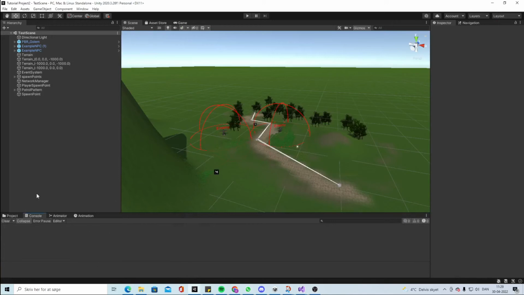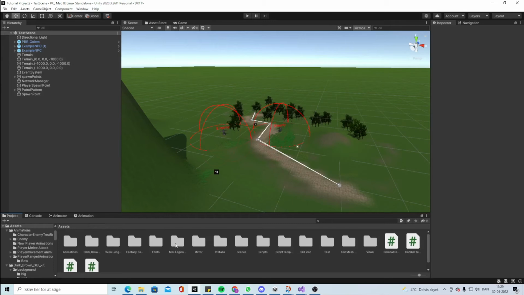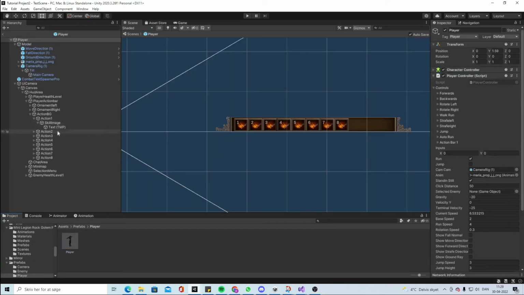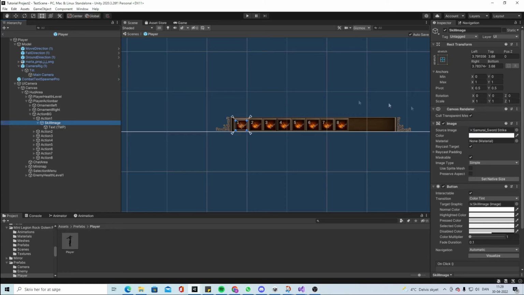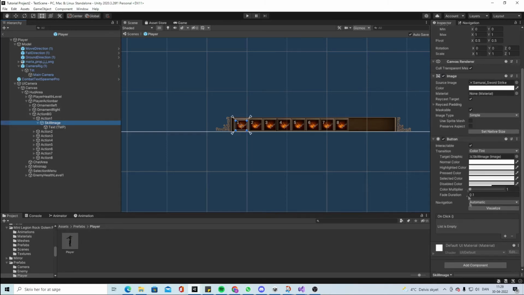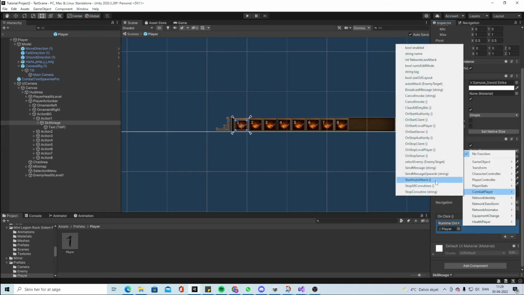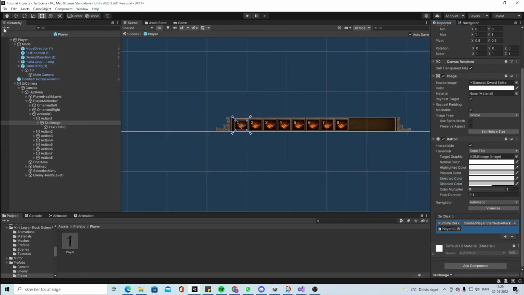Then we will go into our prefabs, player, open the player, go to the button on the spell. We have action 1, spell image, and here's the button. On click, we will add a new on click, put in the player, find the combat player, and find the start auto attack coroutine.